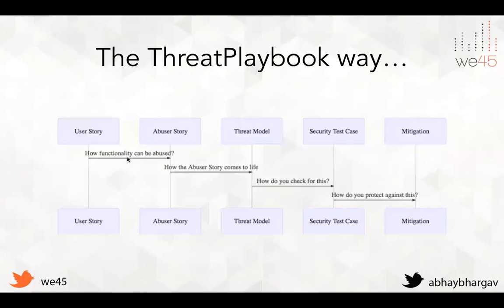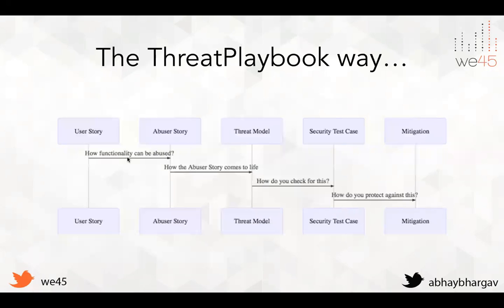So let's say I'm threat modeling a corporate expense management app. That's the example I'm going to be using today. And one of the user stories is that the manager can approve a colleague's expense after reviewing it and get that expense reimbursed to that particular colleague. Now that is the user story. As the user story would typically read, as a manager, I would approve my subordinate's expense so that my subordinate can get reimbursed for legitimate business expenses.